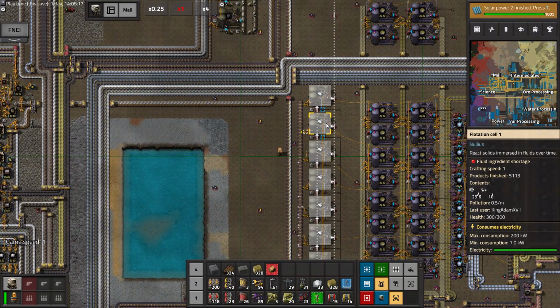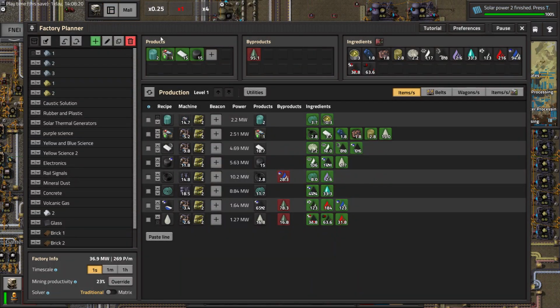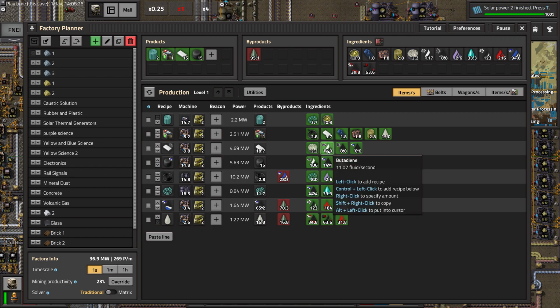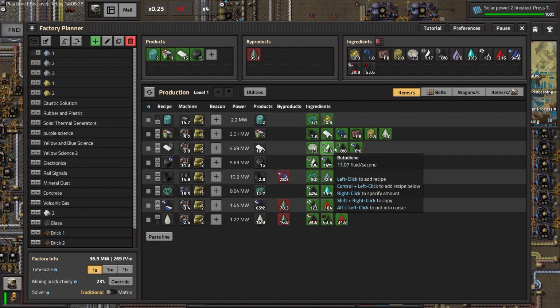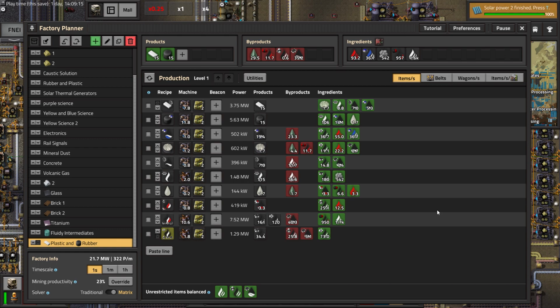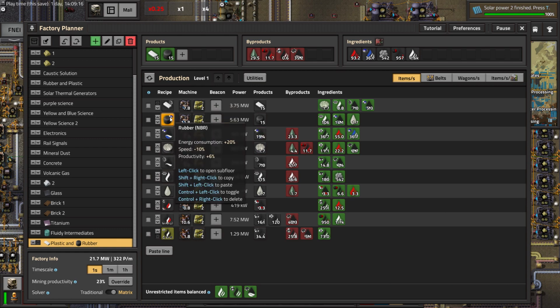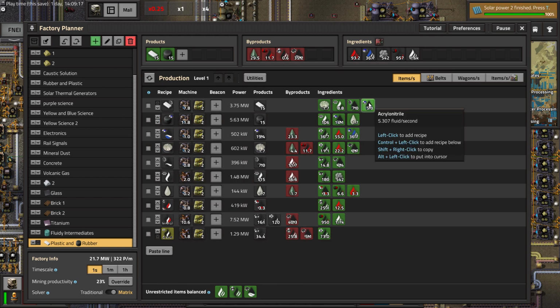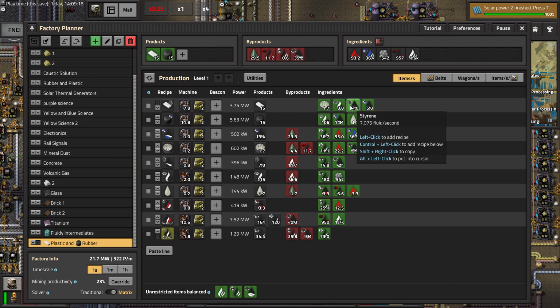But we're going to rip this out in a second here. I need to check Factory Planner to see what we need for the full belt of plastic and full belt of rubber. We have most everything except BPA. Uno momento. All right, check it out. We just have plastic and rubber being produced here with all this stuff. And if you add up all of the more complicated ingredients like butadiene, styrene, acrylonitrile, which are pretty much hydrocarbons. Acrylonitrile has some nitrogen in it. But the other things are basically hydrocarbons made out of hydrogen and carbon.